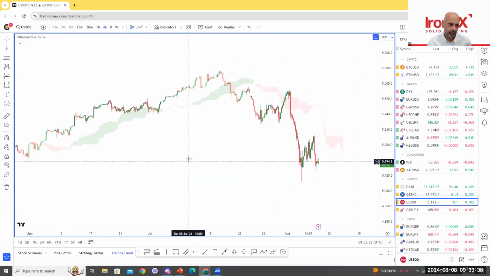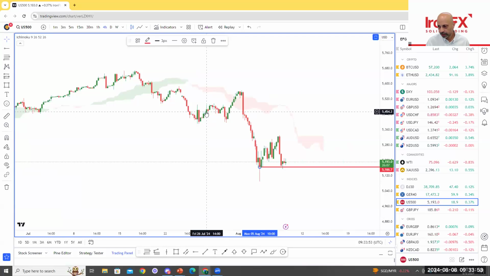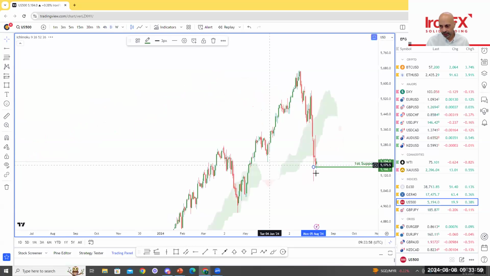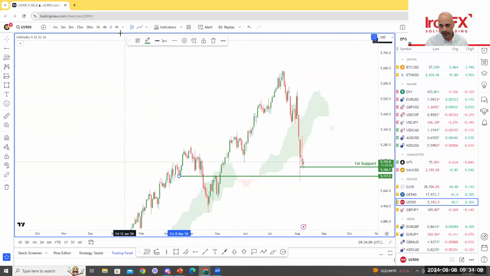Similarly, we can see this instrument trading in a clear downtrend and at the same time trading underneath the bearish Ichimoku cloud as well. In terms of support and resistances, this is a near-term support at 5,161. So this is where the first support has been identified. To identify the second support, we'll probably have to go over to the daily time frame, and I see an overlap support at around 5,170. This is a pretty decent overlap support level at 5,170.